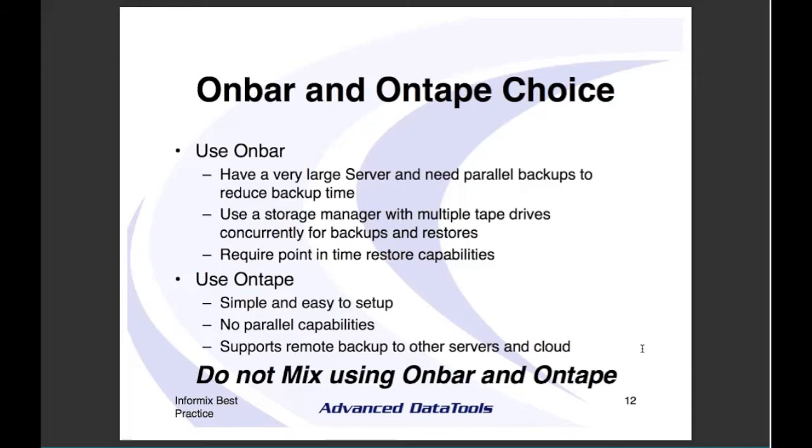Now, a key point is you don't want to mix Onbar and Ontape. And the reason is, if you do an Onbar backup and then do an Ontape backup, the last backup record that Informix is going to have is that Ontape backup. So the Onbar backup, which is older, is not going to have all the information you need to restore. Also, you don't want to do Onbar for your logs and then Ontape for your server. You can't restore mixed environments. You have to pick Onbar or Ontape and use just one. And you have to use Onbar or Ontape for both the logs and the whole server.